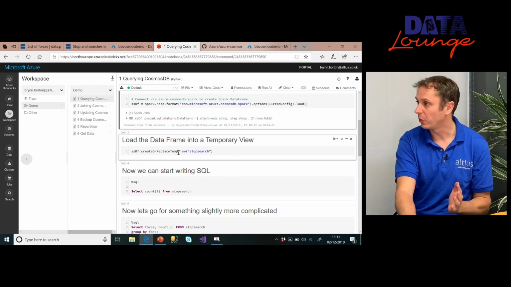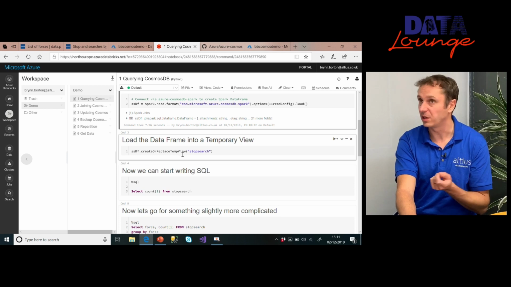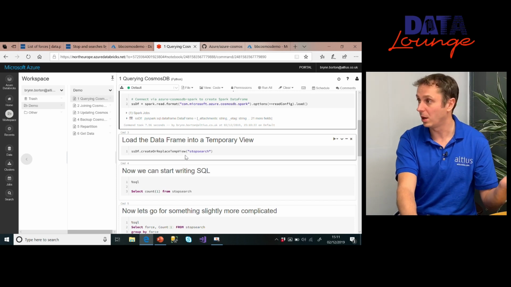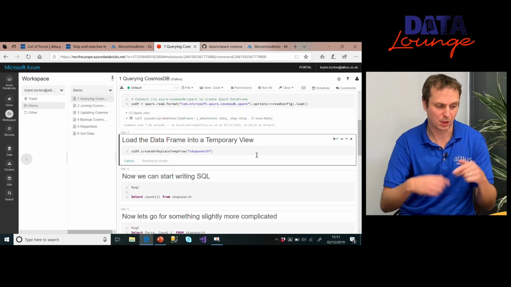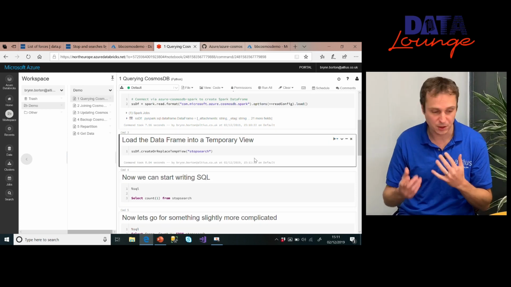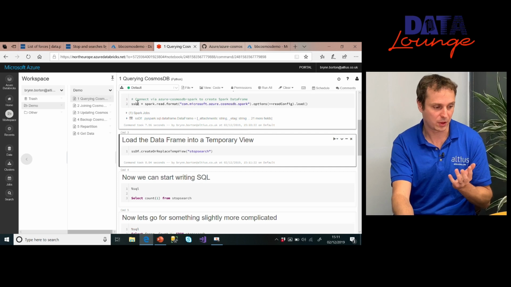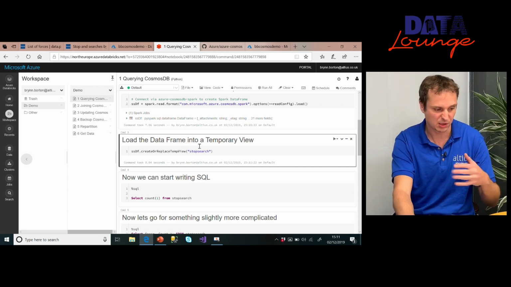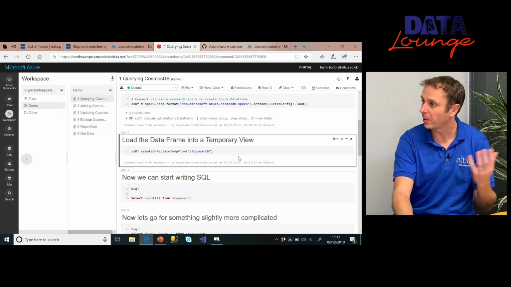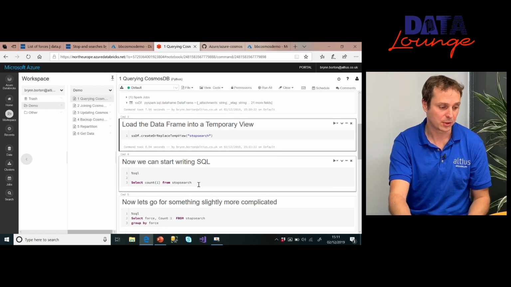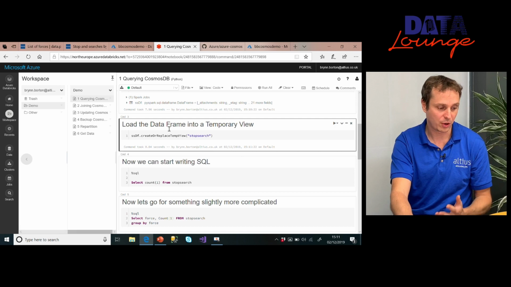So if I want to switch languages, because I quite like SQL, I can do this thing called create or replace a temporary view. What that does is it puts a bit of metadata in the underlying Hive store that sits in Spark. And by doing that, I can then switch the context to a different language. I can't pass a variable from Python to another language because it doesn't really understand it. But by sticking a bit of metadata in a separate Hive store and then pulling it back out again, I can swap languages. So I've now created that view.